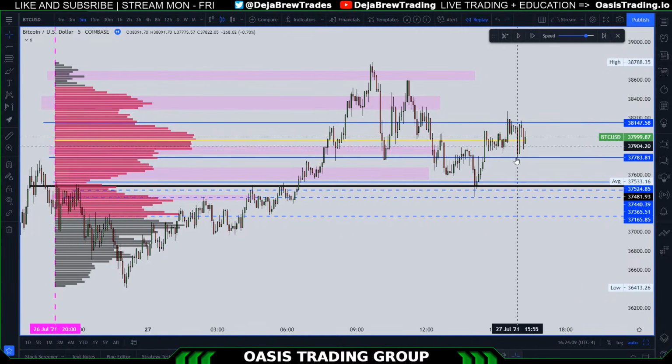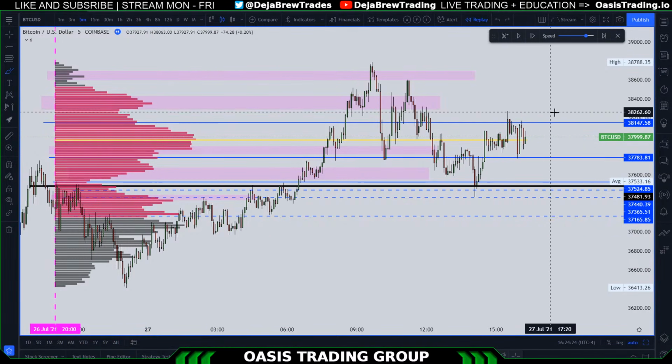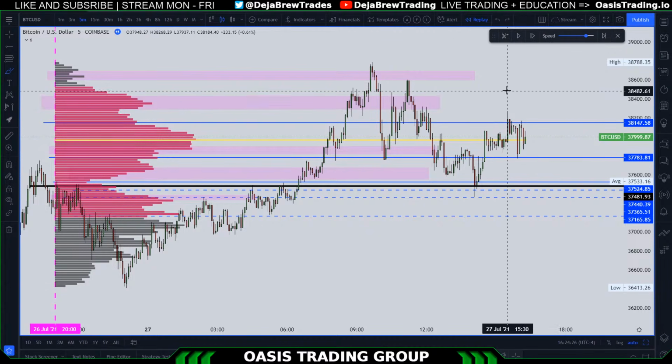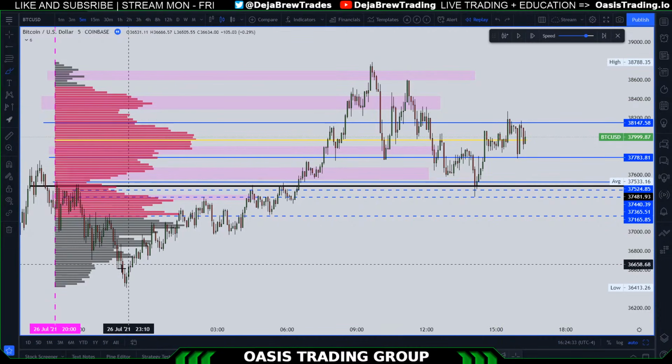Do you see what's happening here? These gaps that we marked out earlier are no longer gaps. This gap has completely filled in, and this gap has completely filled in. And then what also did we just mention? Jay mentioned it in stream. He said it was a capital B forming, right? This is not a capital B anymore. This is almost a balanced profile.